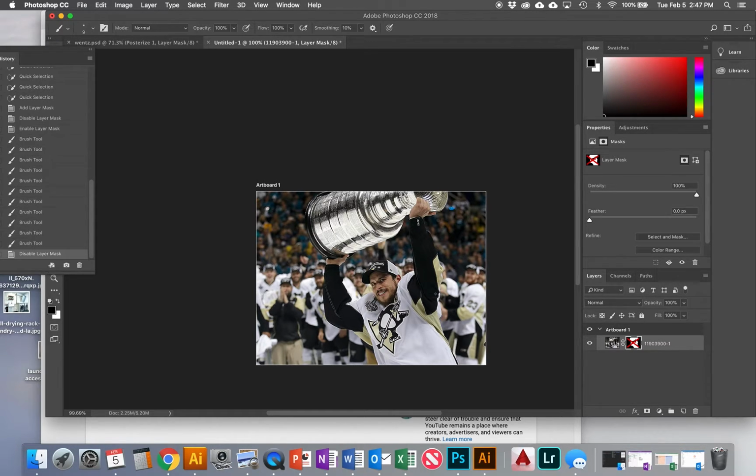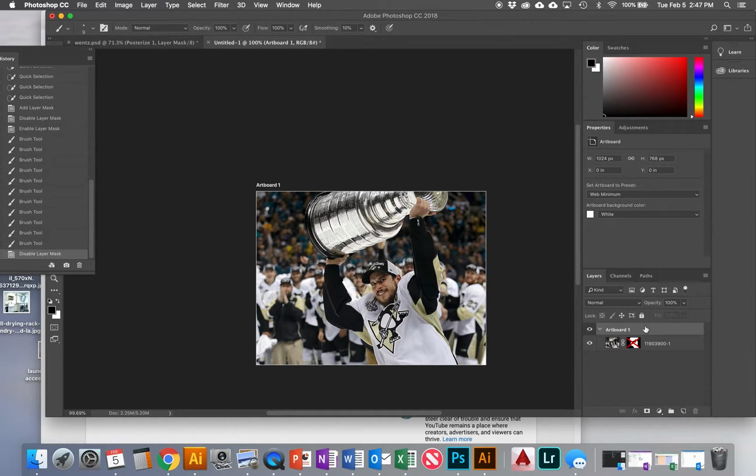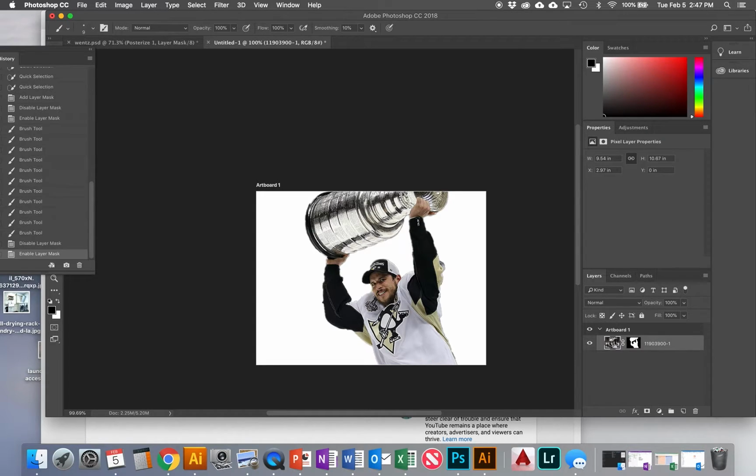The reason we would do this rather than just delete those pixels, because we could have done that, is because if we make a mistake and say we got rid of more than we wanted to, we still have the opportunity to bring those pixels back. Plus, you run into situations like we're about to run into here, where maybe we need those pixels in other layers, and we're going to do something a little bit different in this mask.